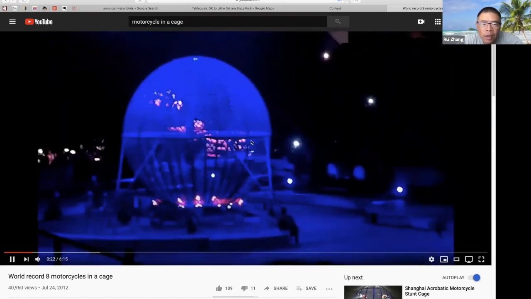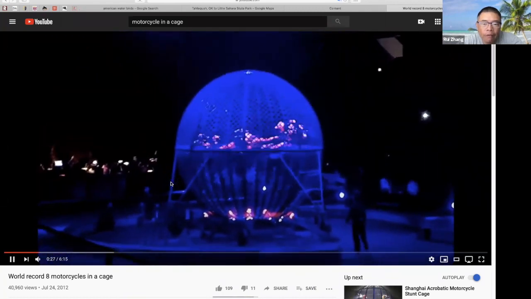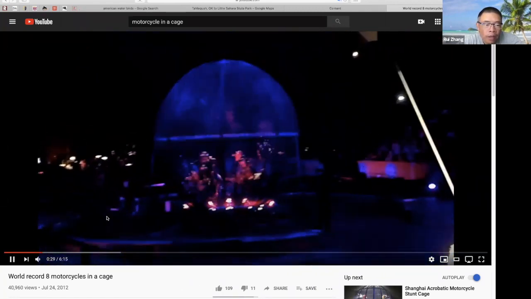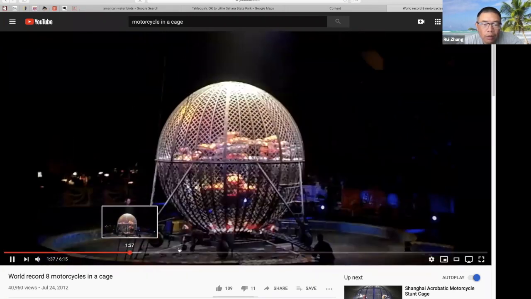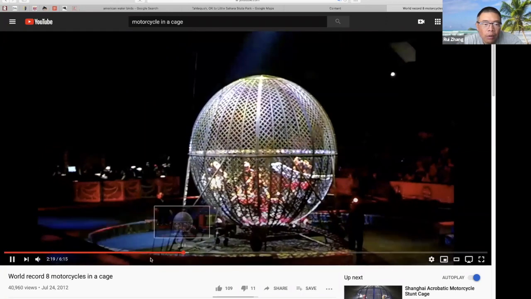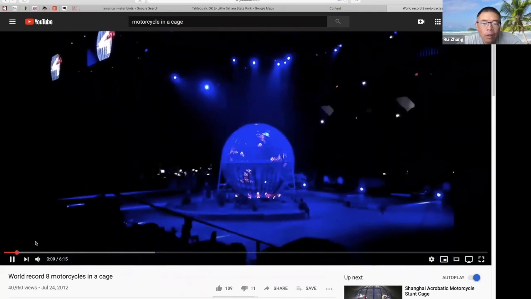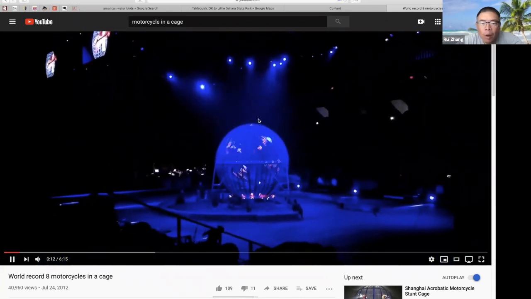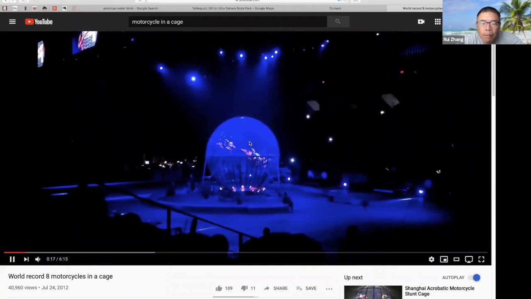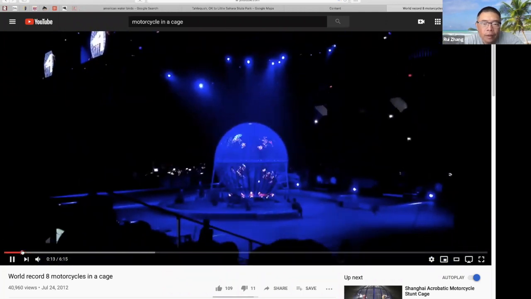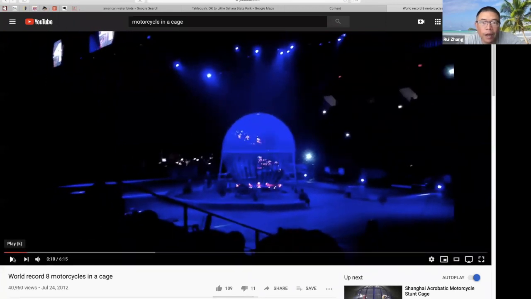You can see this. One thing you notice is that these guys do not fall off the cage, even in a crazy situation. Let me go back here. See, right here, they're going totally upside down on the top of the cage, but they never fall off. And certainly they're doing rotation. So there's something we can figure out based on what we learned.